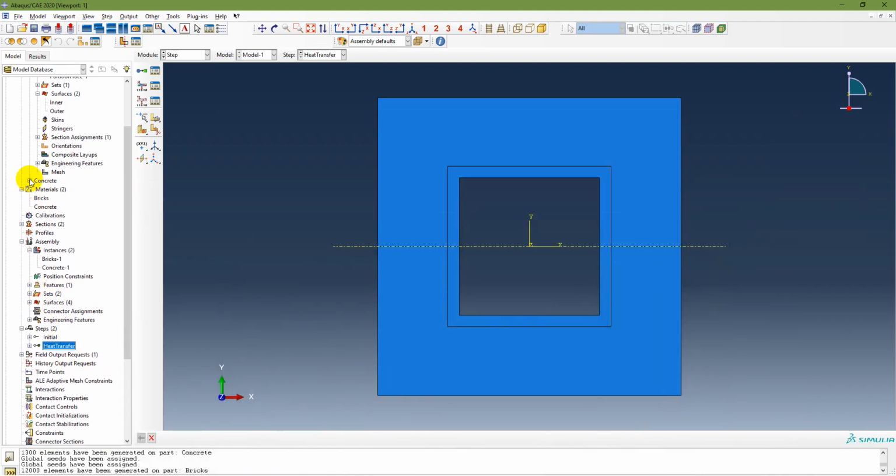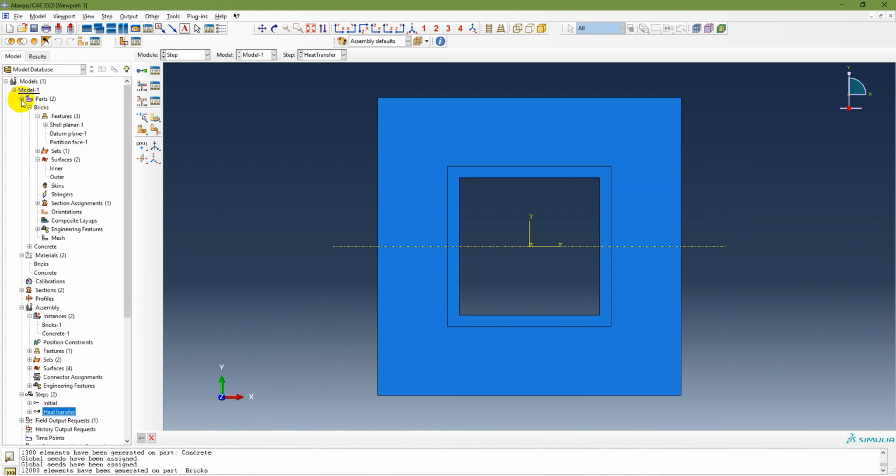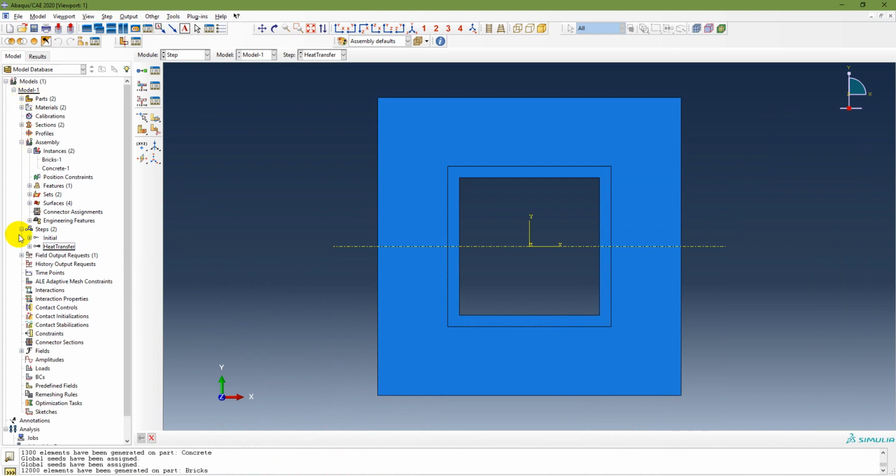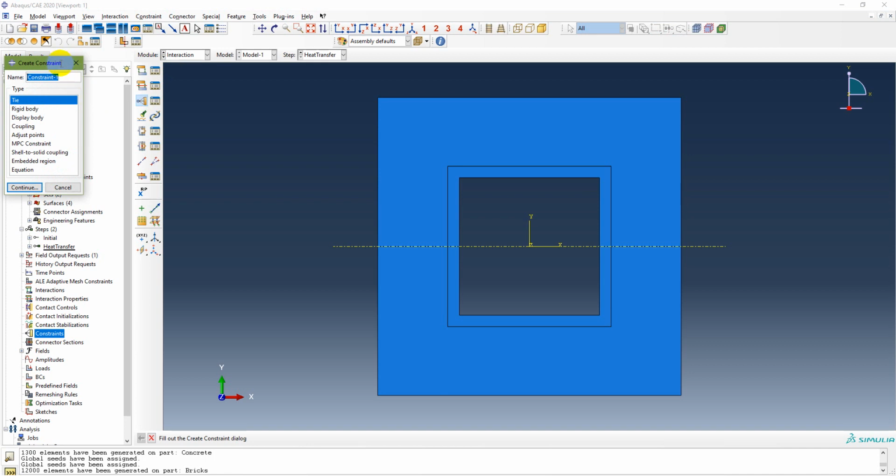So let me close that part, and now here constraints, just one constraint, double click on that. Or otherwise in interaction, that is create constraint, and this one, constraint one, let's say. And then the constraint type.